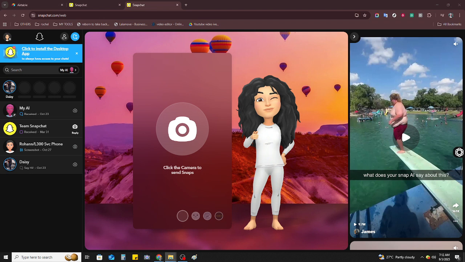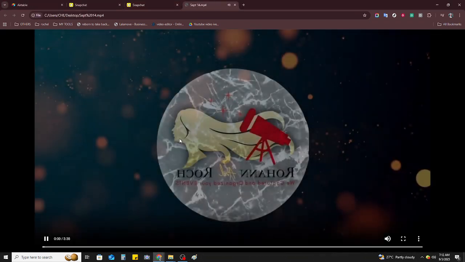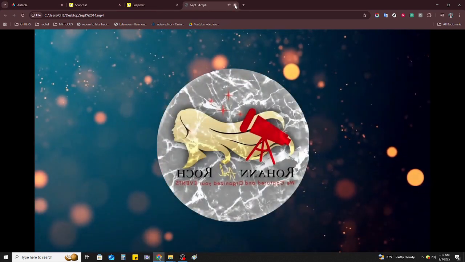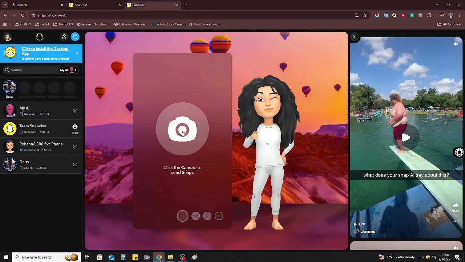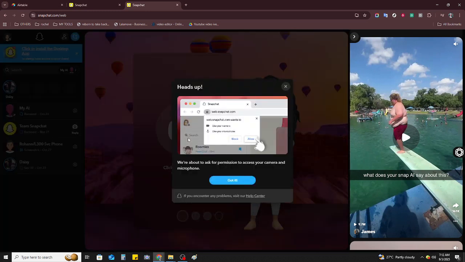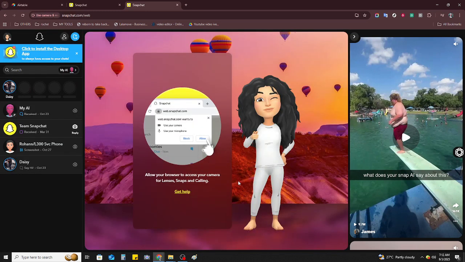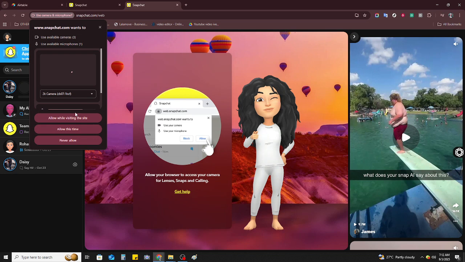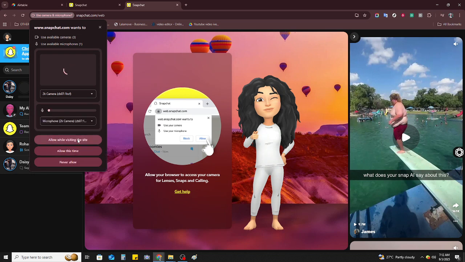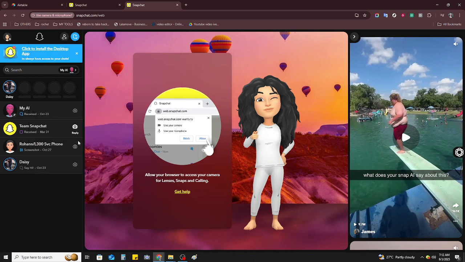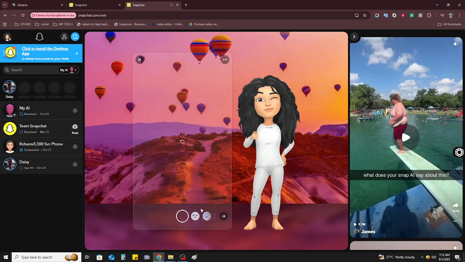Look for the option that says plus new post and click it. Now, this is your moment to shine as you prepare to upload your video. Remember, for the best results, make sure your video is vertical and under 60 seconds or 1 minute long. Fun and engaging content is always the key here, so think about what will catch someone's eye in that short time span. Not only that, but visuals paired with catchy captions and trending sounds can really boost the engagement factor of your video, so take a moment to craft something memorable.